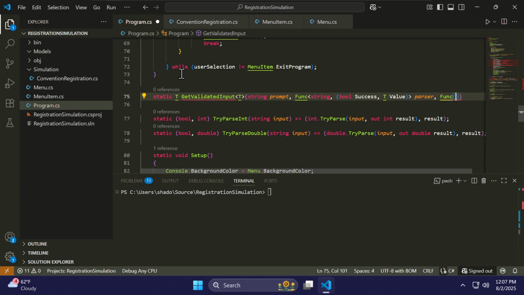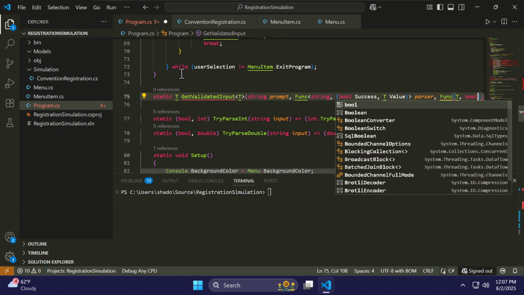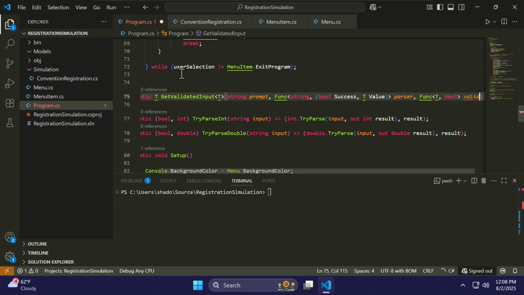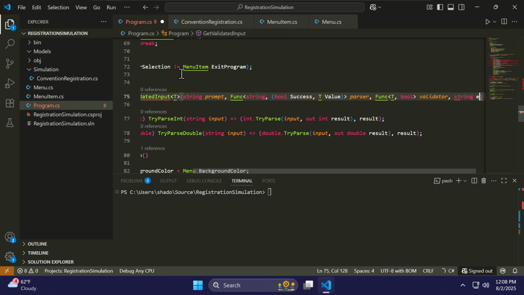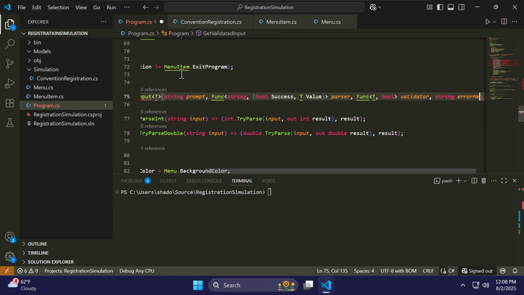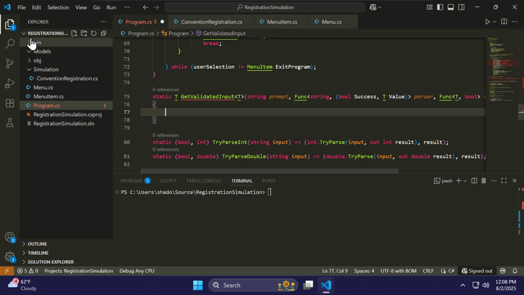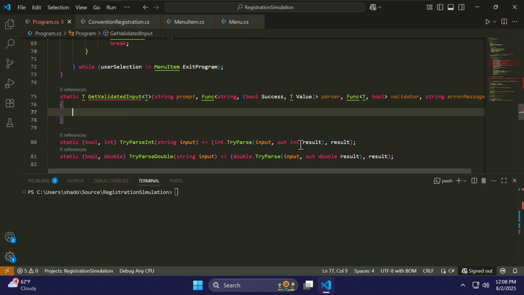We're going to do another one of them. Validator and string error message. That is a mouthful. In fact, it doesn't even fit.